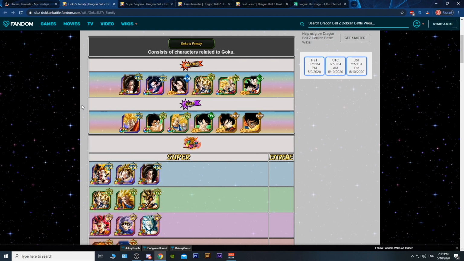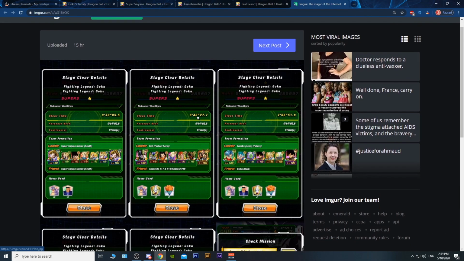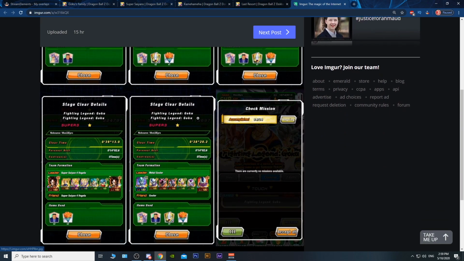Just looking on the Reddit right now. The user's name is Vico Tricks, so shout out to him. Well done for coming up with these team comps, for doing multiple missions. So yeah, you can use this as a template.